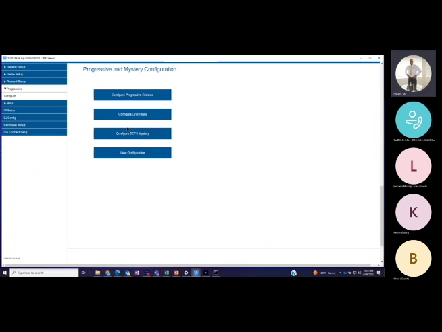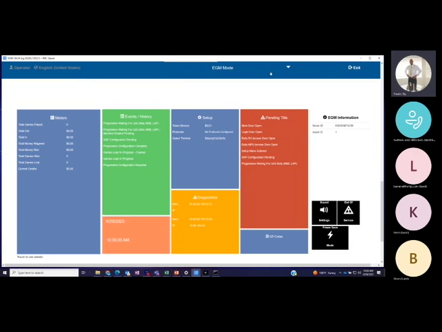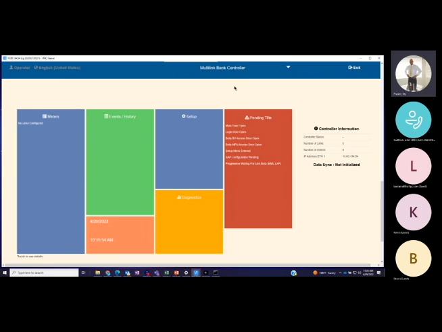I know I have a near progressive. For me, in the lab, I have the ability to actually create a bank controller without having a bank controller in here. Pretty much our MML dongle. In you all's instance, if you had an MML dongle, you won't have to do what I'm doing, but this is something else you can do. So I'm going to tap on my home menu. By having that progressive dongle in, you're going to see this arrow. If I did not put that progressive dongle in there, this arrow would not be here. With this arrow, it gives me two choices. I can be in my EGM mode or my multi-link bank controller mode. Well, I'm going to have to go into my multi-link bank controller mode because I need to set up a progressive for my local area.